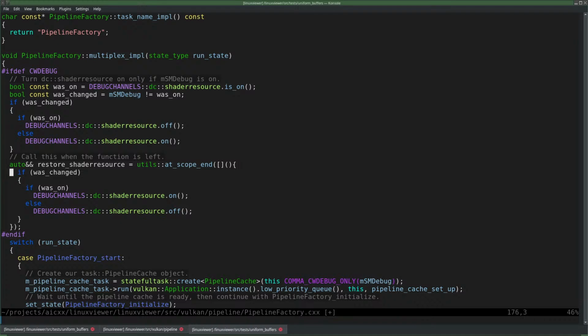In order to make this work, I need access to was changed and was on, which are local variables here. And we do that before, while they still exist, I think. And that's questionable. They're constructed like this. First you construct was on, then was changed. Then we construct restore shader resource.